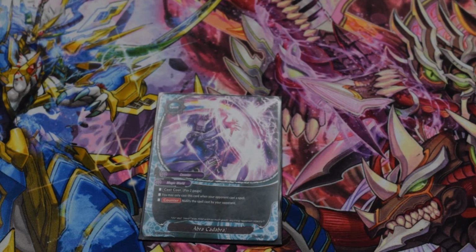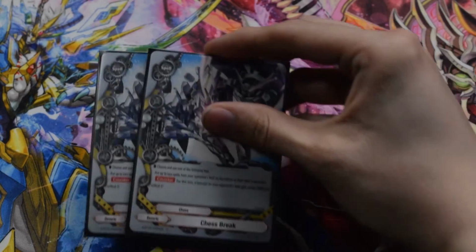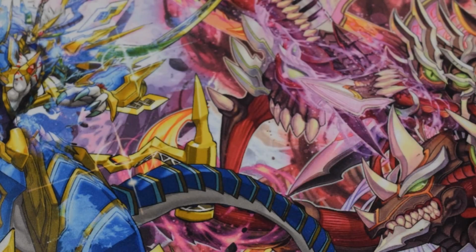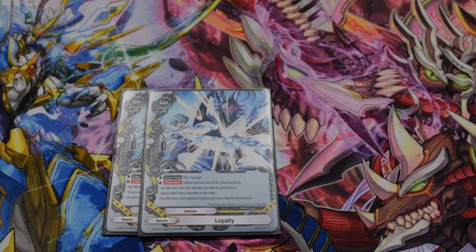The 3rd copy of Abracadabra, because Spell Null. 2 Chest Breaks against the Max Dragon mirror match. Pretty nice. 2 Loyalties. I was thinking about bumping this up and maybe putting it in the main deck, but who knows? But, loyalty.